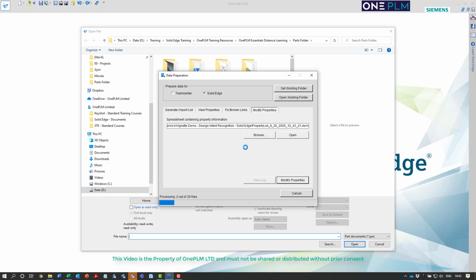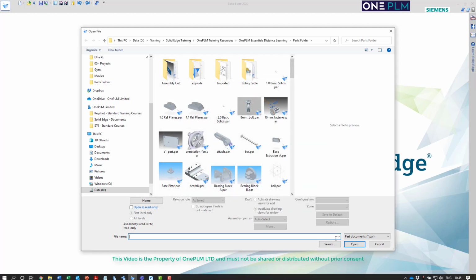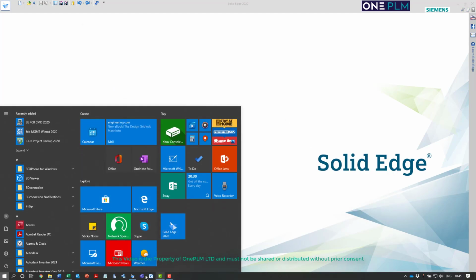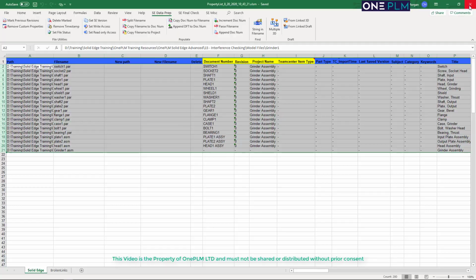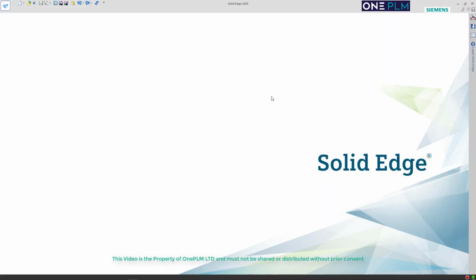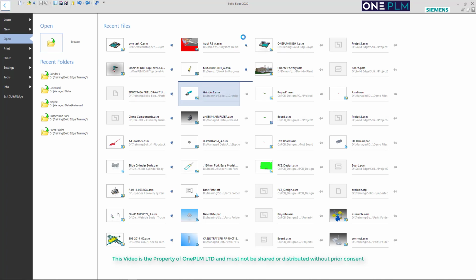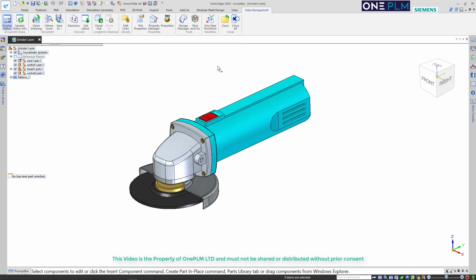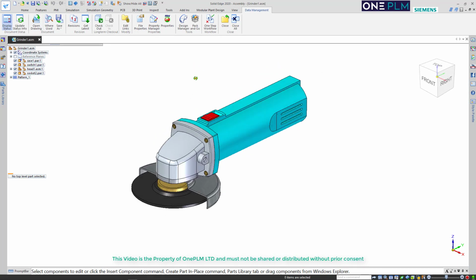If those are in Solid Edge, it will prompt us to close out of Solid Edge. It's going through, opening each of those properties as though it's done in Design Manager. Then we can click cancel, and then we can go back to Solid Edge. We don't need the Excel, so we can go back to the Excel and close that. It doesn't prompt us for anything because that's linked to the part. And now if we go back to our folder, we should be able to find that we've got write access for all of those parts.